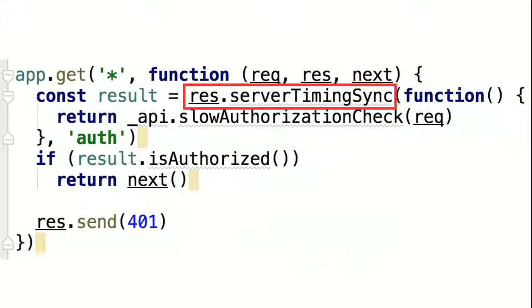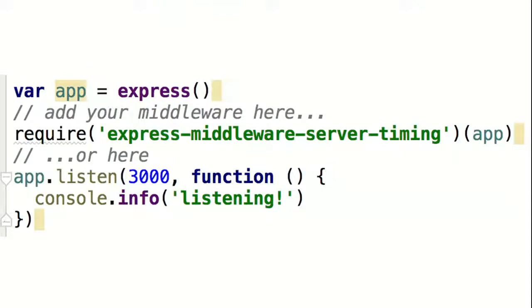So that's cool. And secondly, by hacking at some of the Express internals, which is dangerous, the library will actually create a server timing entry for every piece of middleware that executes that takes more than 1 millisecond. And that's the free. Just by requiring my node module before the .listen call, you get automagic middleware instrumentation out of the box, helping to identify which middleware might be causing you performance problems. At the very least, it'll help you to identify which middleware package you should further instrument with server timing.